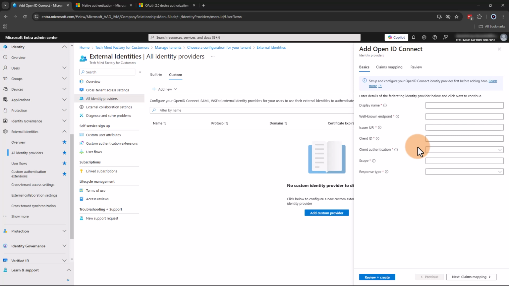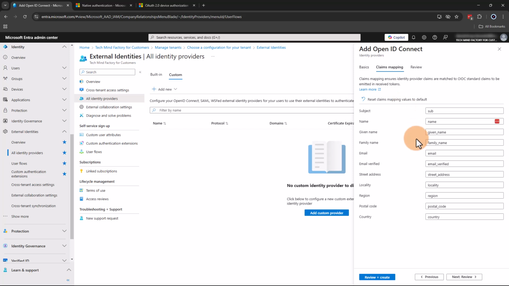It's a standard approach. You have to provide issuer URI, client ID, client authentication, scope, response type, and so on and so forth. And also under claims mapping, you can provide the claims that you want to map from the ID token that will be returned by this external identity provider.